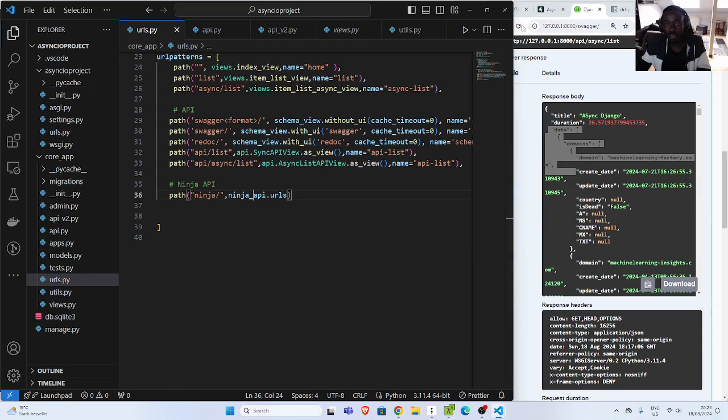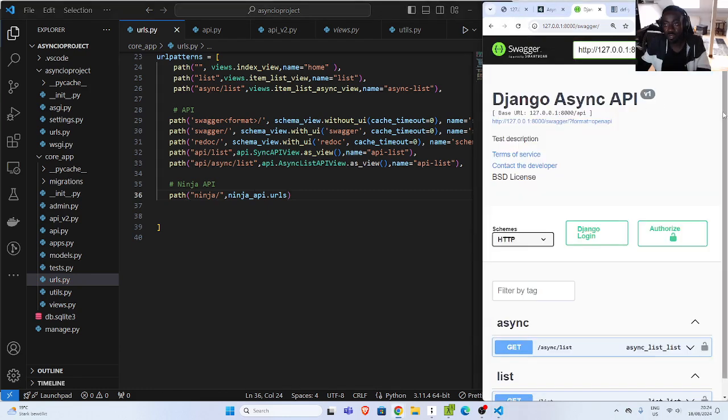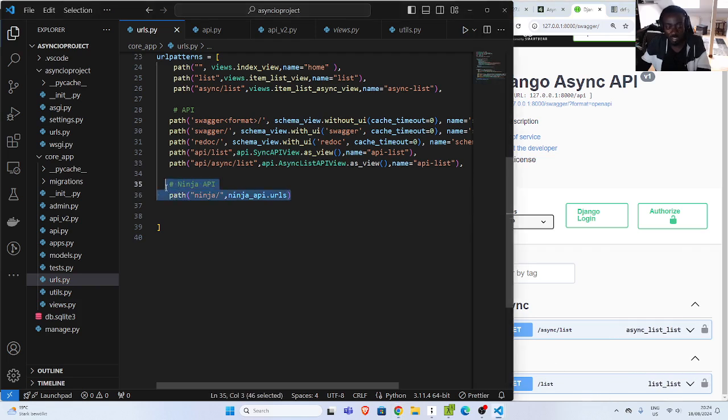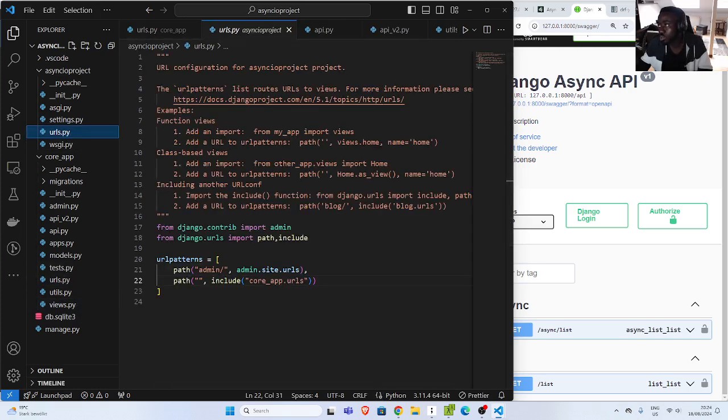Okay, so now if I refresh it, we have our endpoint, we have the list view and the other view, but you see that we still cannot see it. So for us to see it, you have to go back to our main URLs here, and then we need to also include Ninja API or Django Ninja, so that Django Ninja is able to see that URL in our main project URL. Otherwise it will not see it. That is one of the ways, but it will still work. I think it will work. This will work.